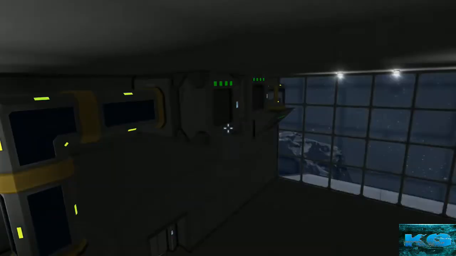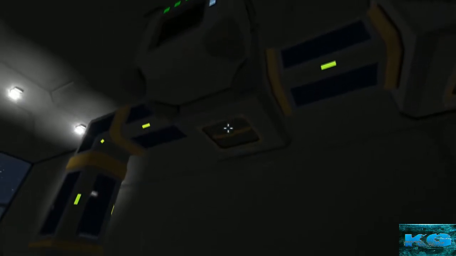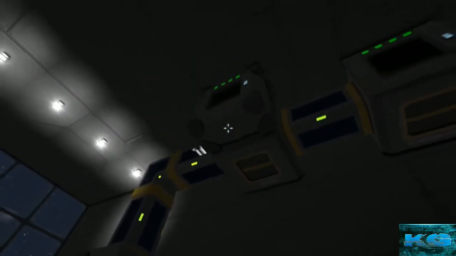If you want to make an ordinary air vent work, you need to put a conveyor behind the air vent. So as you can see from this place here, we have a conveyor and then we have an air vent.